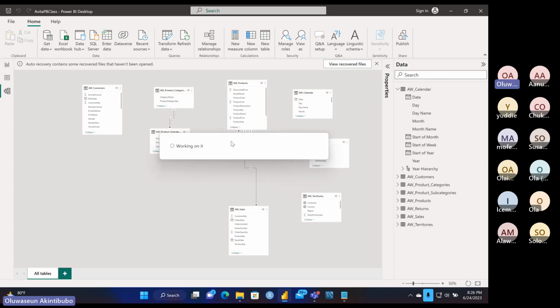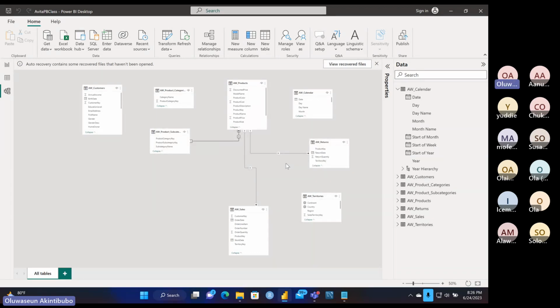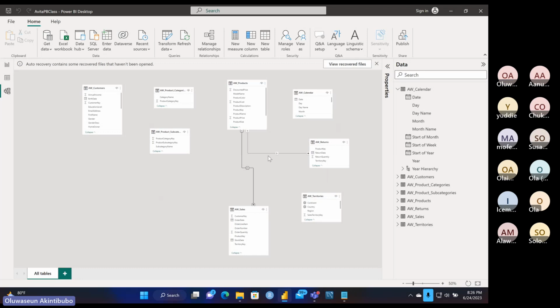So we want to talk about data modeling. What is data modeling? Data modeling is the scenario where we have our data housed in different tables, and we connect these tables together to be able to get full information across the tables at a single glance, or through a query. We talked about this in Excel, and we talked about this in SQL. Basically, we're going to build on the knowledge from SQL.